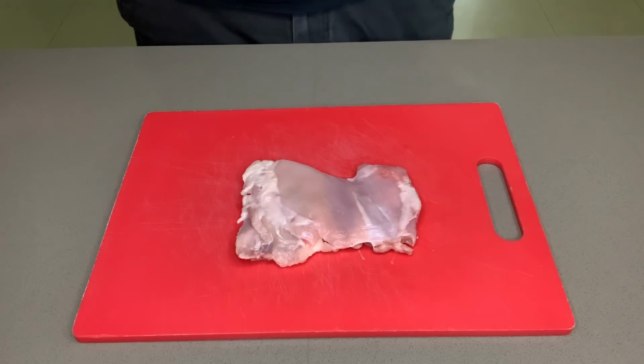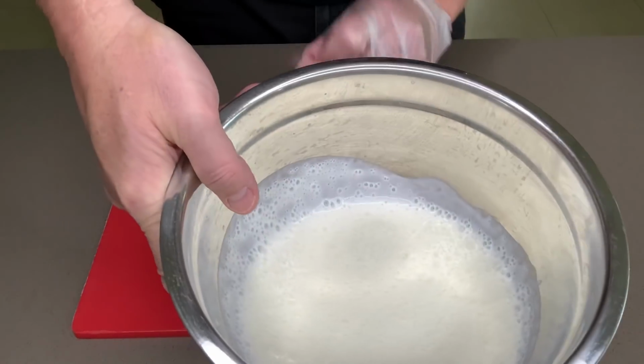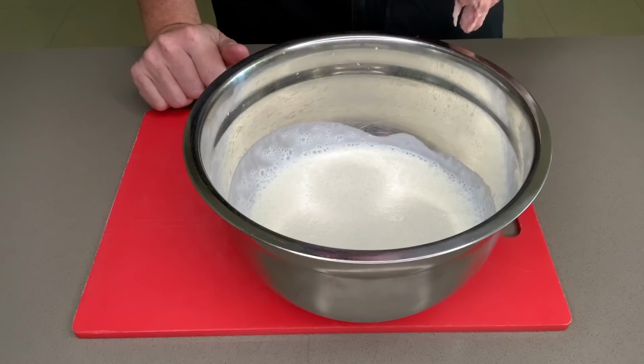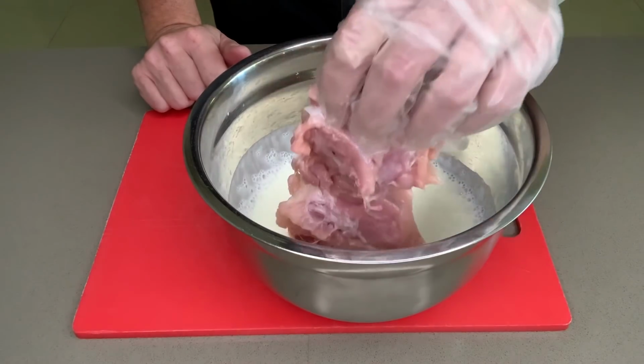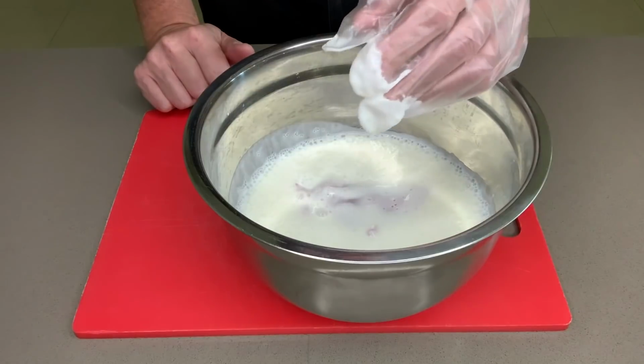And then what I do from there is I've got my buttermilk now. Now I've actually stuck the salt in there, so I've chucked in 1 tablespoon of salt for every cup of buttermilk that I've got. And then I just pop that in there and I dunk that in, and then I leave that overnight.